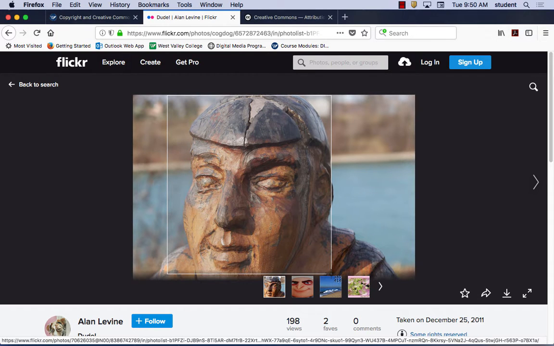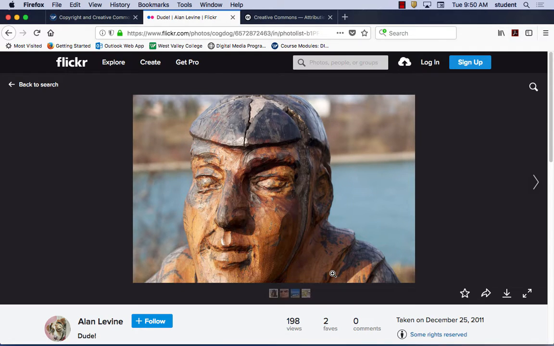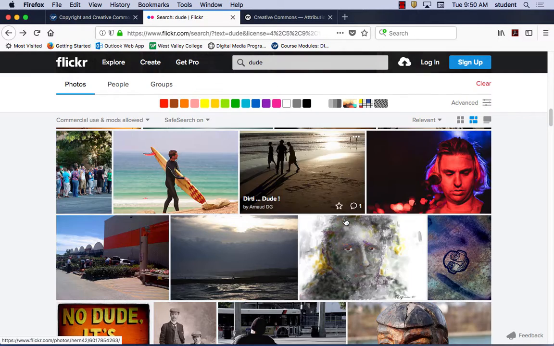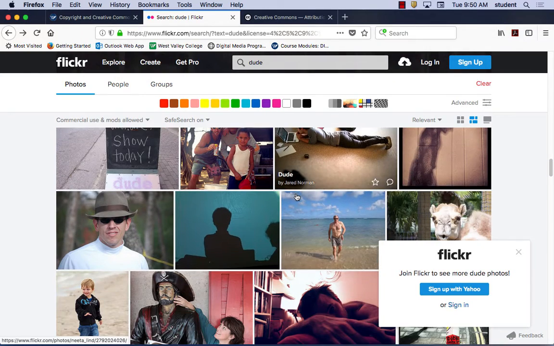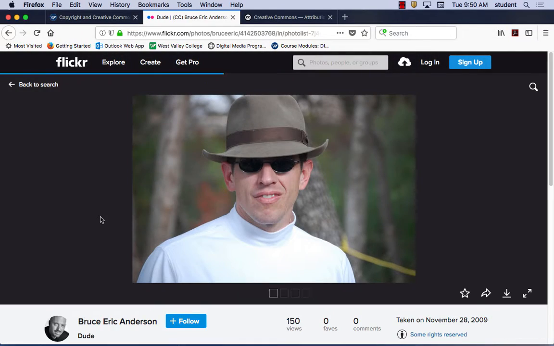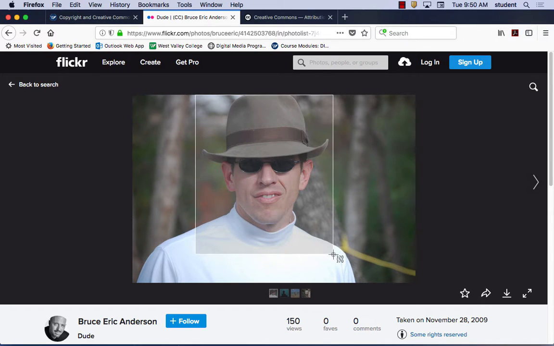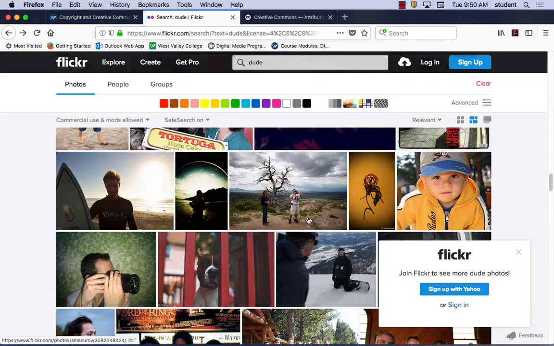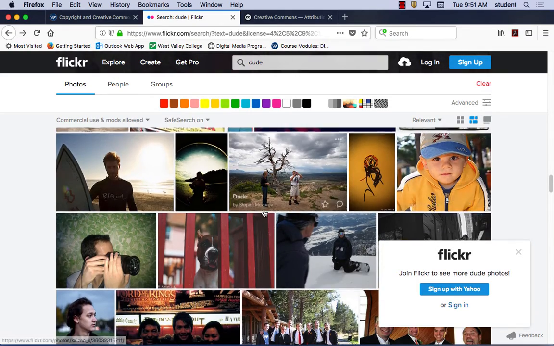I'm going to do another one because I missed a bit of the front. I want more of a square design. There we go, something like this. So there was one. I thought I had some more. Oh, this dude. Again, Command-Shift-4. I need about three, so again, I'm going to grab this dude. There we go. And then the last one, we need to find one more person. Maybe a kid.